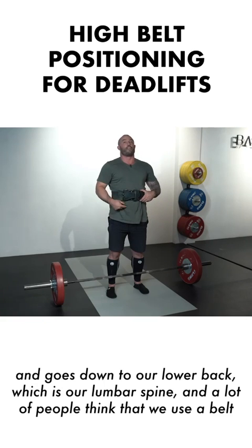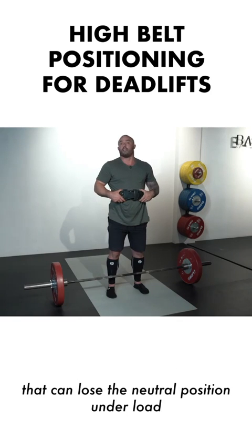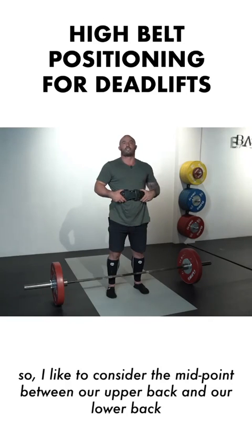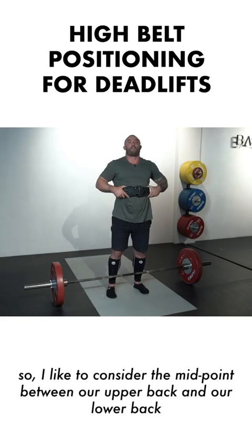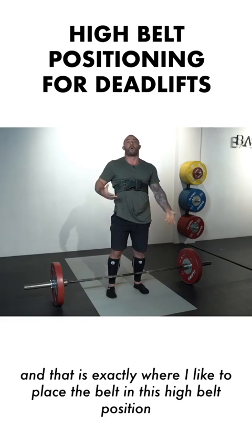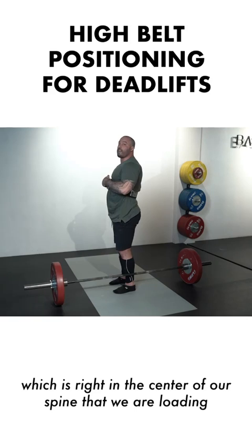And a lot of people think that we use a belt to protect our lumbar spine or our lower back, which is true, but that's not the only part of the spine that can lose the neutral position under load. So I like to consider the midpoint between our upper back and our lower back. And that is exactly where I like to place the belt in this high belt position, right in the center of the spine that we are loading.